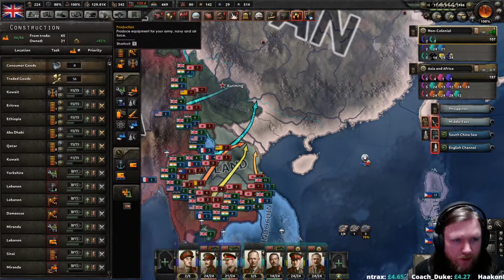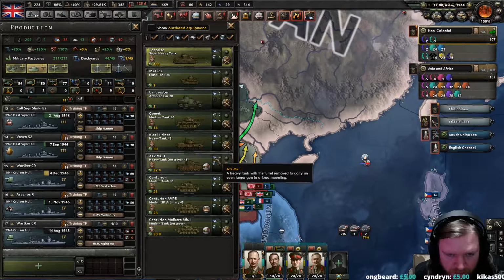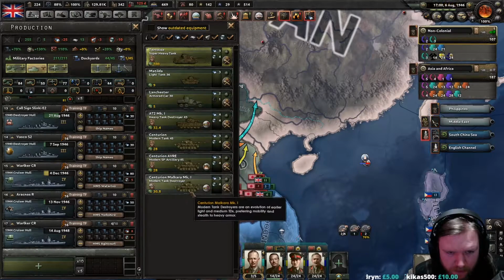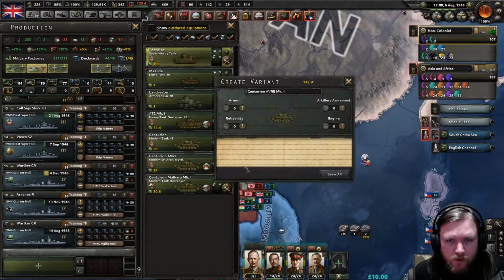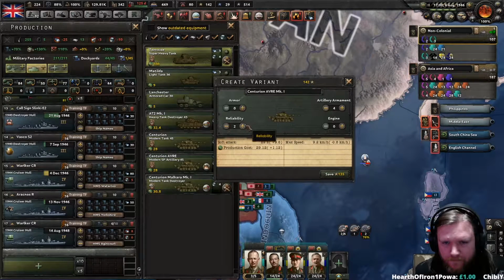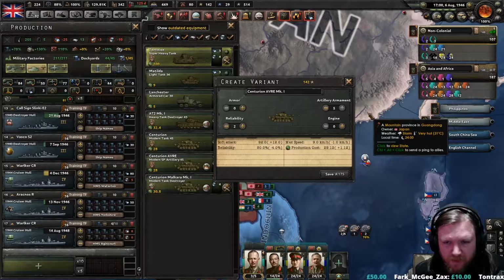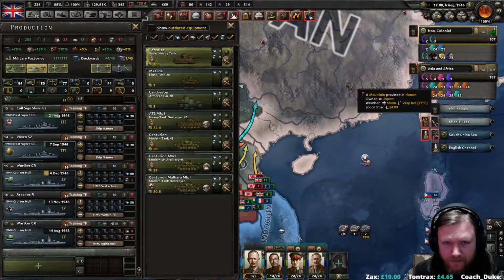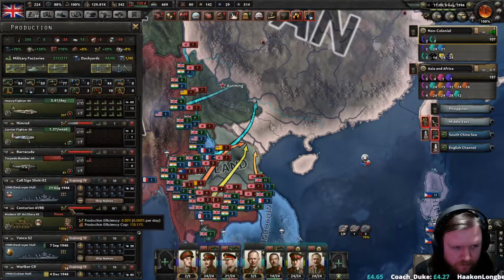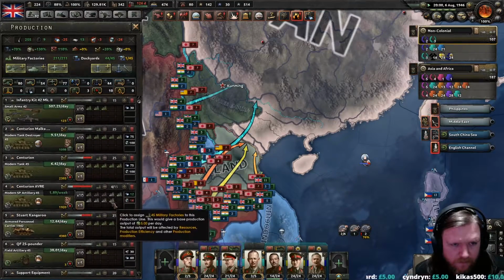Okay. Right, we need to produce modern SPGs. Modern... that's medium. Those are out of date. Modern SP artillery 45s. Here we go. Which we can probably upgrade. It would cost me 175 to do this. I'm going to say go ahead and start producing them. We can always upgrade after. We'll build something like that.